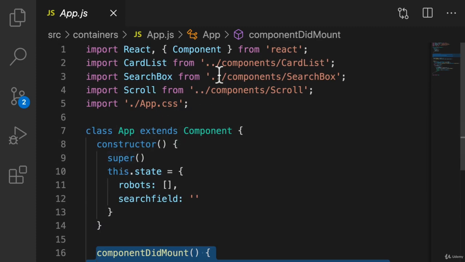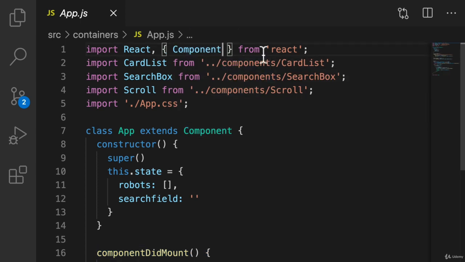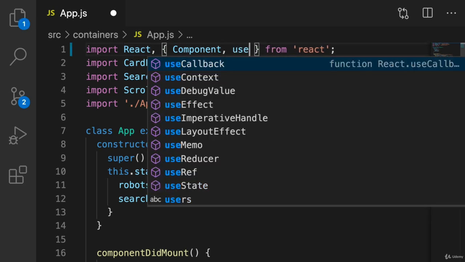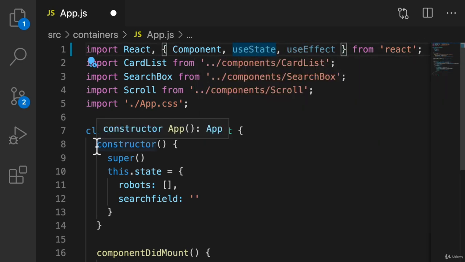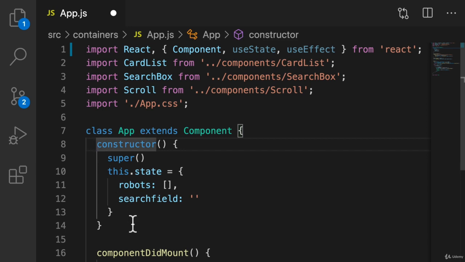I'll give you a little hint. In order for us to do this, we'll have to import two things from React that we now have available because we've updated. One is something called useState, which is a hook. So it's called the useState hook. And the other one is called useEffect, which is another hook. You see, hooks essentially give us hooks like this from the React library for us to implement and use inside of our functional component to finally have state and lifecycle methods.